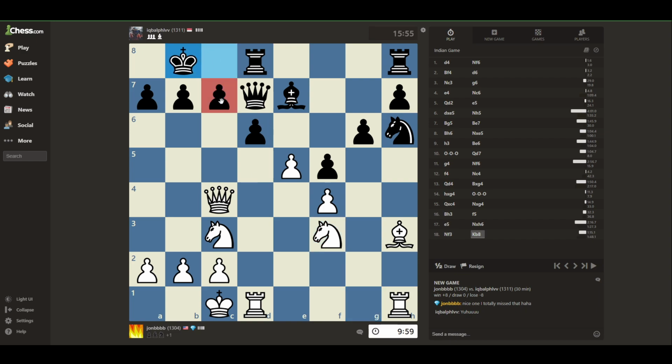Oh, he unpinned. Very nice move. That was a very nice move. Now he still can't take. This pawn is still pinned. All right, so we're gonna go in here and go for this bishop real quick. Can't go here, can't go here, can't go here. He's only got one square, which is right there.